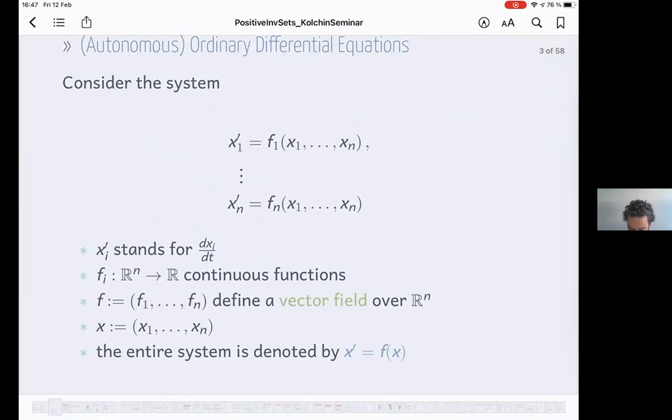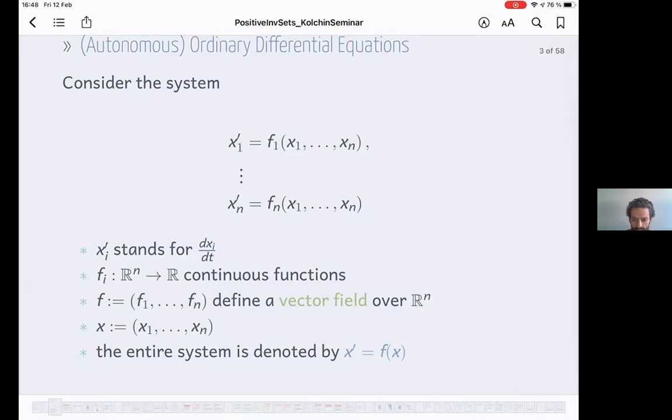But the settings for this talk are going to be ordinary differential equations. So for now, I just stick to general ordinary differential equations. I will specify later that the right-hand side is going to be polynomial, but for now, I'm allowing myself to take any f_i. So f_i are simply continuous functions in x_1 all the way to x_n. I'm using x_i prime, it just stands for dx_i over dt, so this is time derivation. I won't be using any other sorts of derivations, so the prime will essentially be the derivation with respect to time. So those are really autonomous systems.